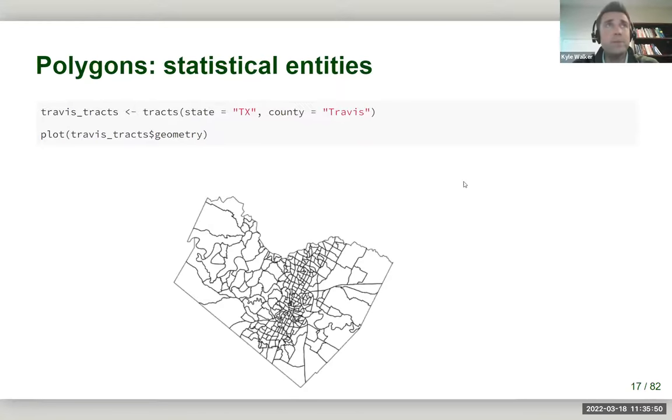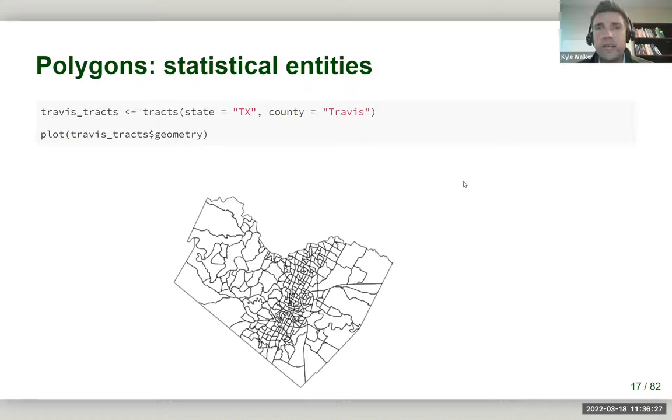So let's step through some of these examples and talk about different geometry types. I mentioned before, vector spatial data are spatial data that we consider to be discrete. They exist in one location and they don't exist in another location. So you can think of those as shapes that can be represented as discrete features pretty well. A county, a census tract, a railroad, those are all geographic features that don't exist everywhere. And so we use the vector data model of points, lines, and polygons for that.